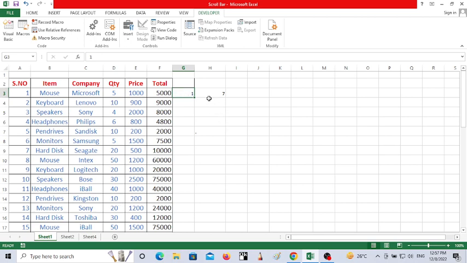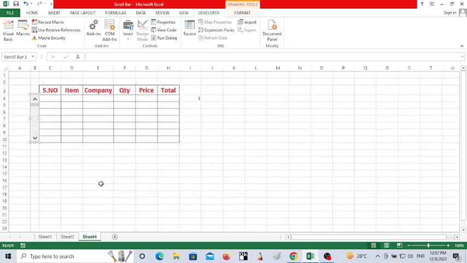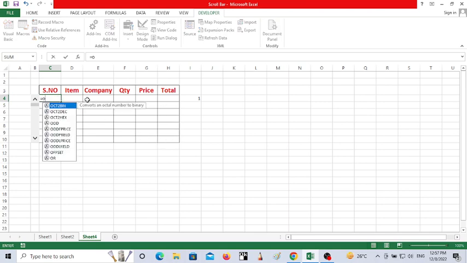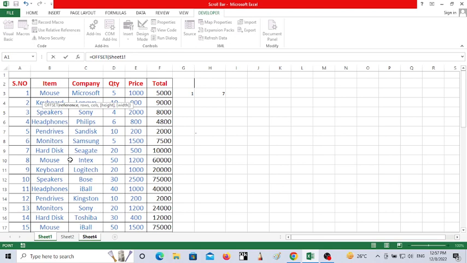Now we'll go to sheet 4 again. Now here we have to give the formula. And what is the formula? To display the complete data, you have to say equal to OFFSET, and then it is asking for the reference. Reference means just go to sheet 1 and select the serial number. If you want any other header, you can select that. I have to start from the serial number, so I have selected the serial number. Now comma. As soon as you select the serial number, you can see the formula here itself.